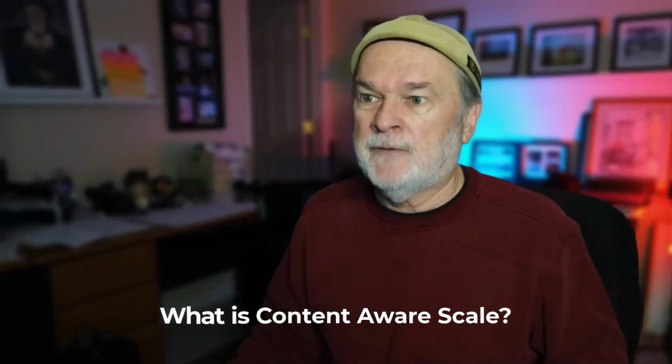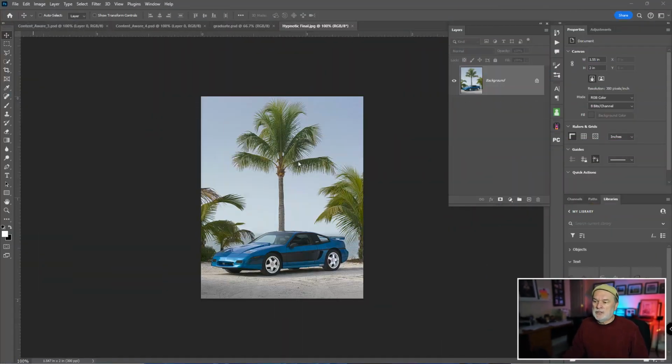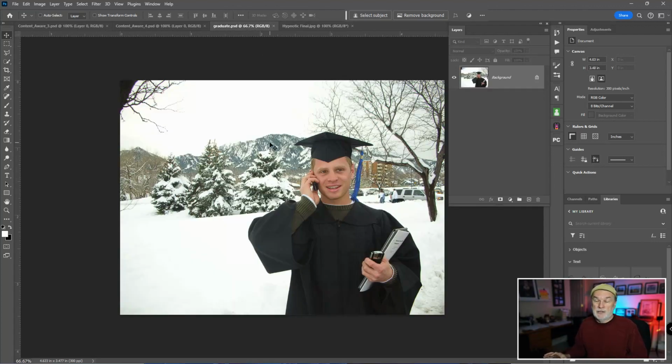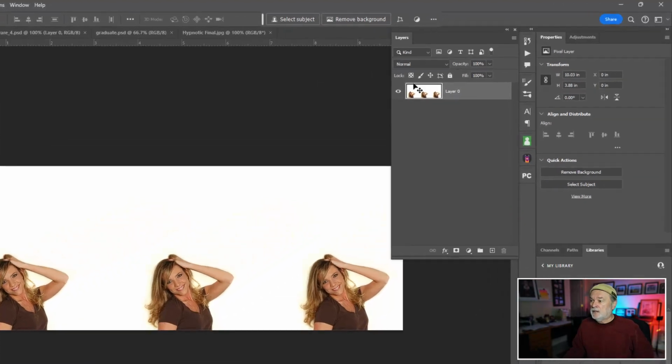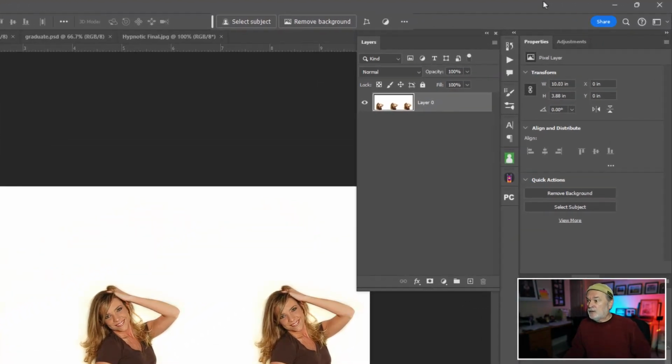And I set up 4 different images to help explain the concept of how this tool works. Number 1, we will work on this image toward the end. This is another one I'm going to work on a couple different ways. But before I do that, I'm going to dive into this image to show you the ABCs and how content-aware scale actually works. Now, number 1, we have to be on a normal layer. So over here, I can see that I'm on the normal layer. If I was on a background layer over here, I would have to convert that from background to normal. I'll show you how to do that a little bit later.